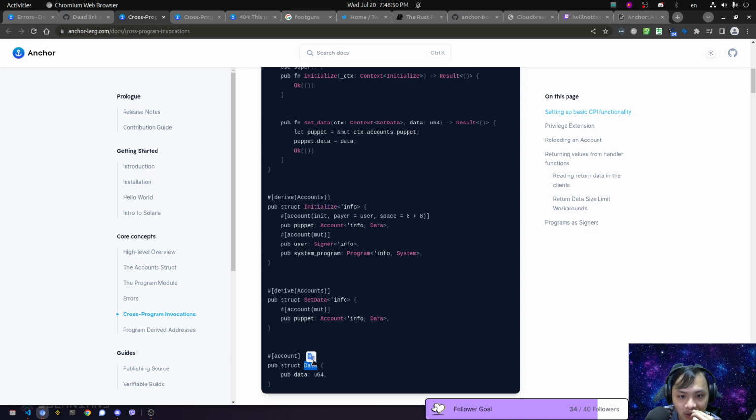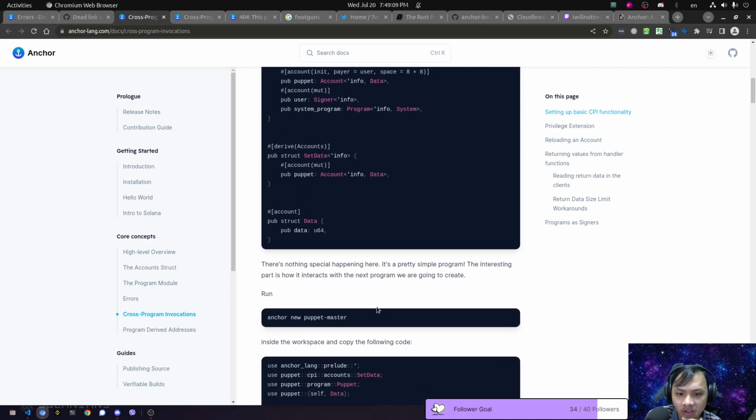So like data, right? So this is the puppet called data. We have the user. Then we have some system program. And then we have another set data, which is a puppet. Okay, things aren't making sense.